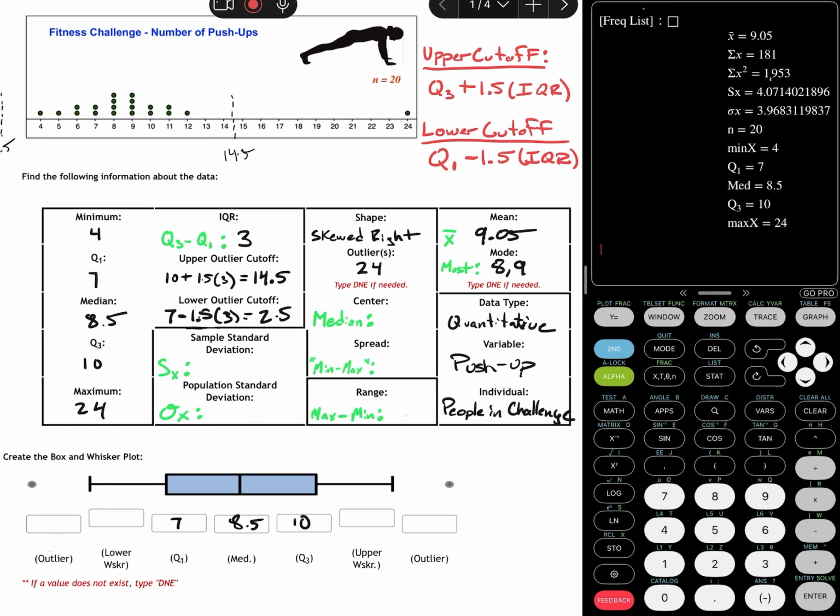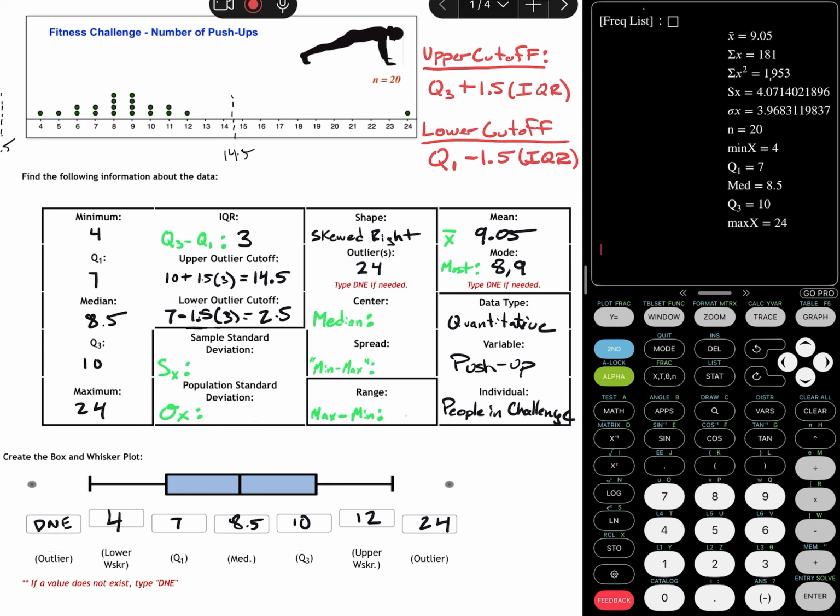Any data value which is above that would be considered an outlier. Clearly 24 is, so 24 is your outlier. But where the mistake comes, the students often put then 14.5 as the upper whisker, and that is incorrect. Upper whiskers are your data values. It's the last corresponding data point, which is not an outlier, so this would be 12. Your lower whisker is your last value that's not an outlier. There are none on the bottom, so DNE, and then this is going to be then 4. So that gets our box and whisker plot, and we'll come back to that on the next set of questions.